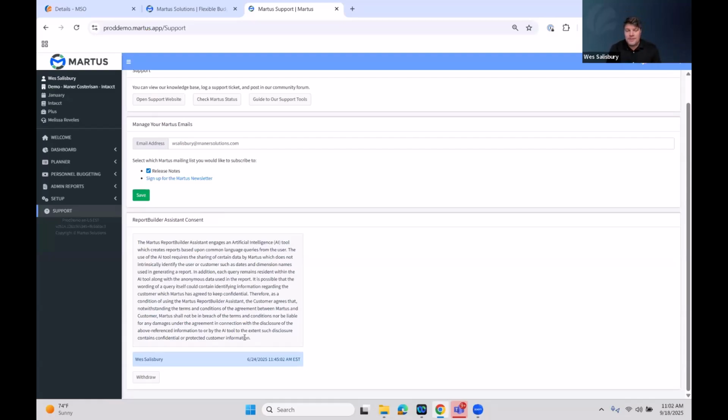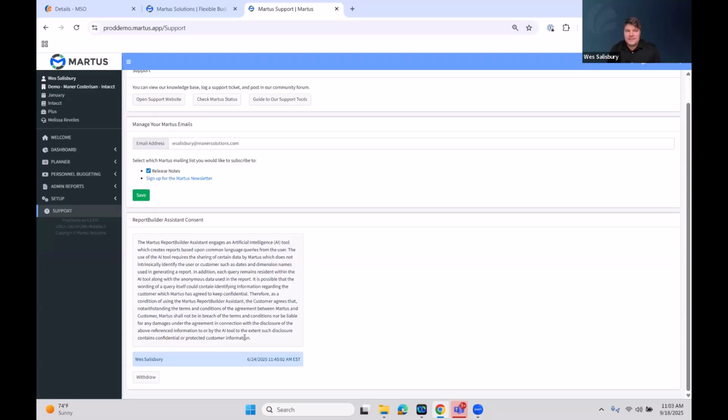But the neat thing about this is that it's an AI prompt that you enter, saying, hey, I want this report built, and it will do its best to build that report for you. Now, like with most AI stuff, it's not going to be 100% accurate, but it'll get you at least a good start on the reports.